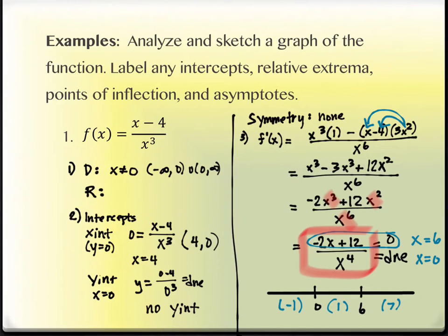And notice right here, if I plug any of them into the denominator, it's positive, right? Yes? So we don't really care about the denominator. It's not going to change any signs. It's only going to be the numerator that does. So if you wanted, in your calculator you could just put the numerator in to make the decision. Or you can do it just in your head too. So if I put -1 into -2x plus 12, do I get a positive or negative? It's positive. How about a positive 1? Also positive, right? And if I put in a 7, it's negative.